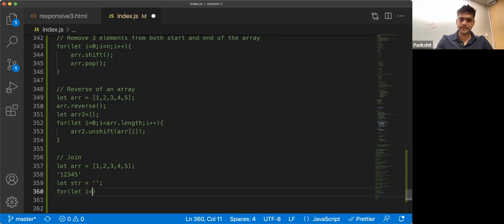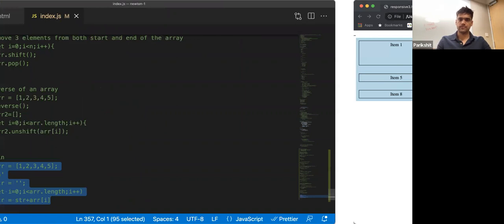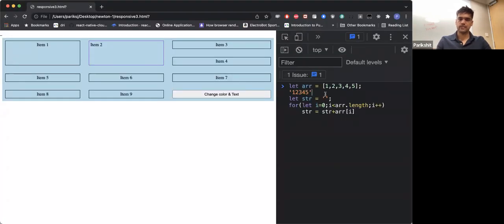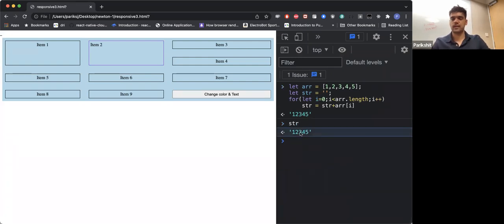I say for let i = 0, i less than arr dot length, i plus plus, and I can say str is equal to str plus arr of i. ये क्या करेगा? Basically, it's an empty string. To this, it will keep adding those elements as strings, right? So let's try this out. If I write this, इसको हटा देते हैं. str now is basically the string, right?